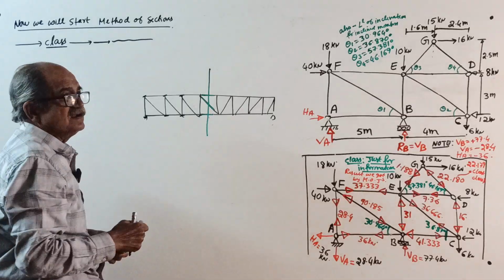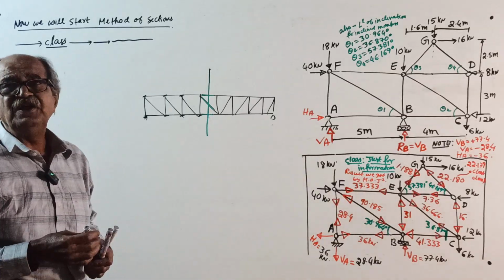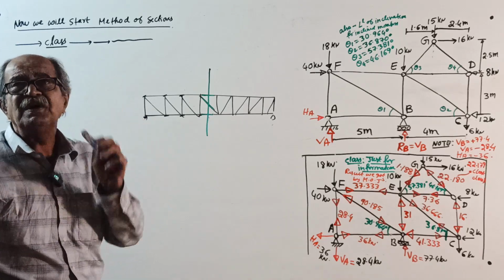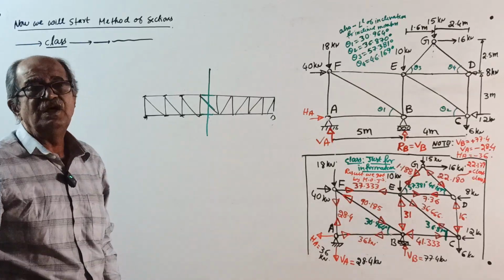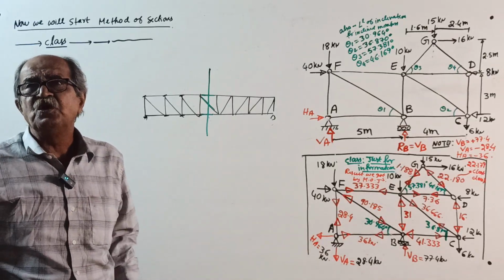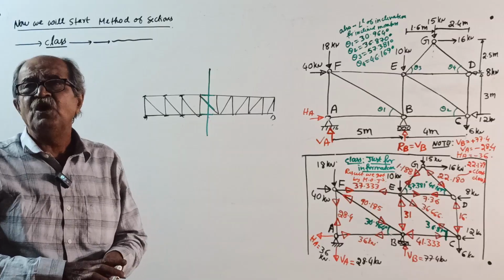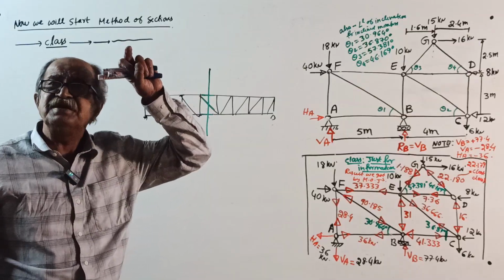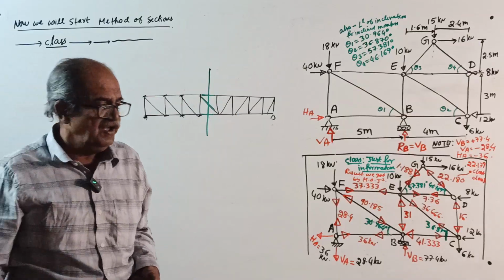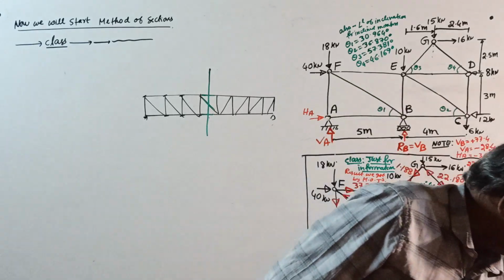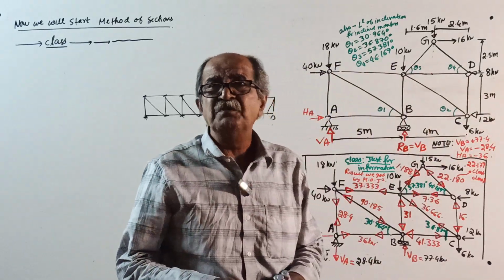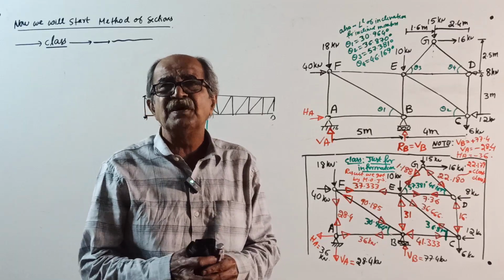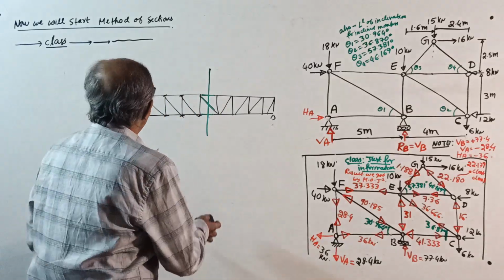Directly cut and start. So the advantage of method of section is when you require axial force in particular members in between, it is very useful. It is highly useful when you draw influence line diagrams for axial forces in pin jointed plane frames. It comes in structural analysis, or in case of design problems, bridges. Suppose for some reason you want axial forces in some particular members, method of section is very useful.